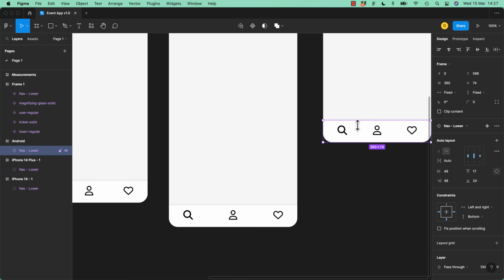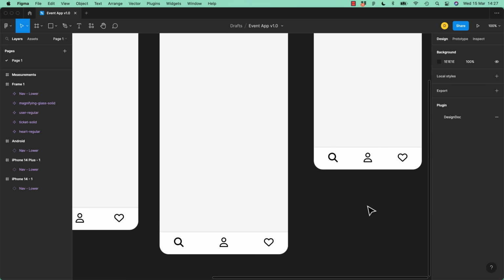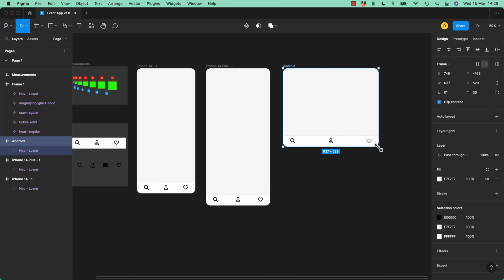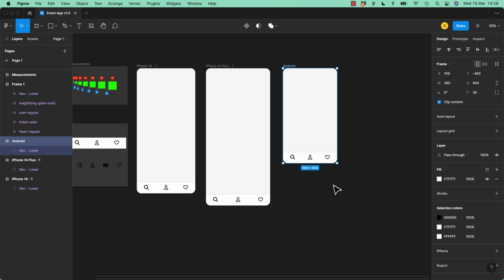It's all to do with how children interact with their parent, okay? And you can do a couple of different options in there. Easy. One last thing is that when you're resizing it, we just typed it in and it kind of redid it all. If you just drag it, it works too, okay? It just means you've got a lot of goodness and flexibility, because that's what we're trying to do. Make things that can't be broken. They can be used in lots of different situations. Go constraints. All right, on to the next video.